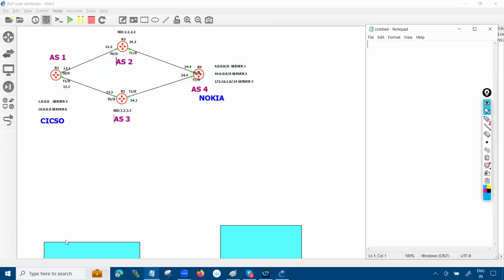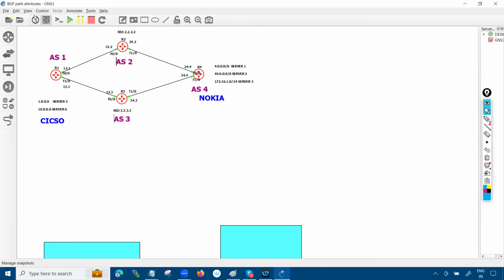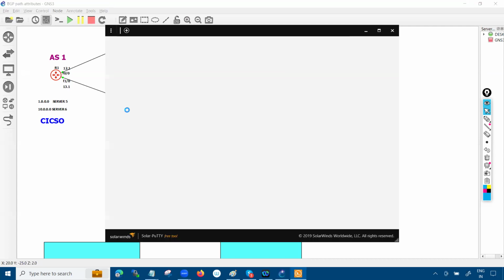Notepad. I already have a pre-configuration, so I'll better write this over there. So router BGP number one. You can see that the IP address is already there, so I'm not going to write the IP address. I'm just going to configure BGP over there. Let me show you the IP address first of all. So that's my plan, how I'm going to configure. The Cisco company has connectivity with Nokia via two different service providers. Service provider one is my AS number two, and service provider two is my AS number three. So we have two different service providers.